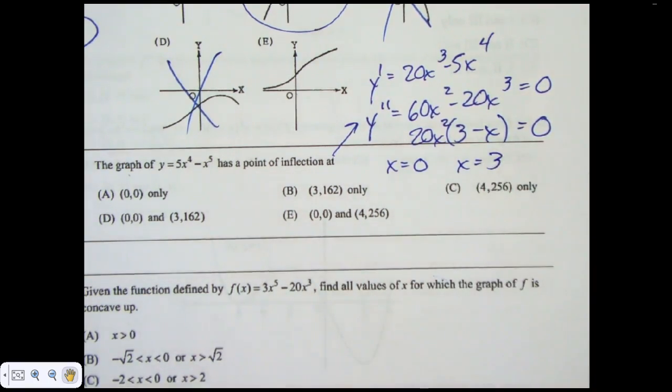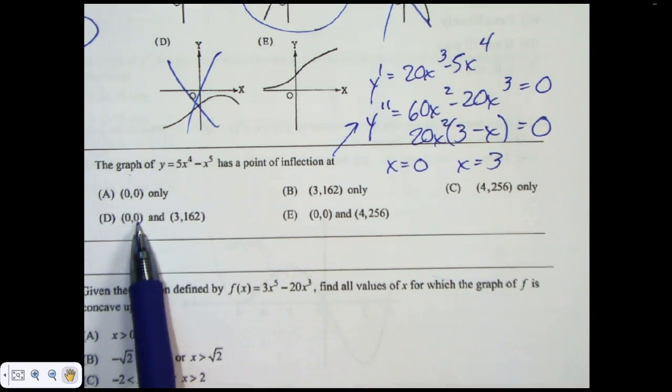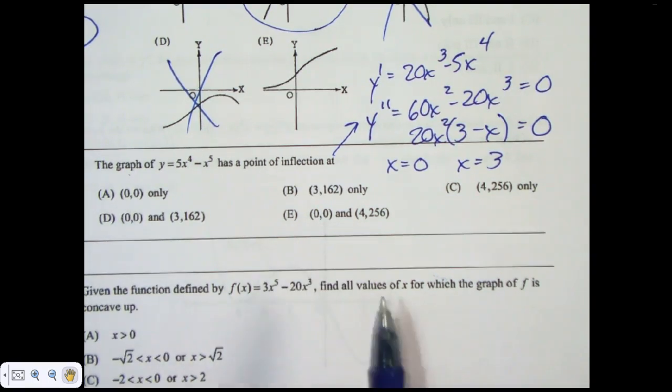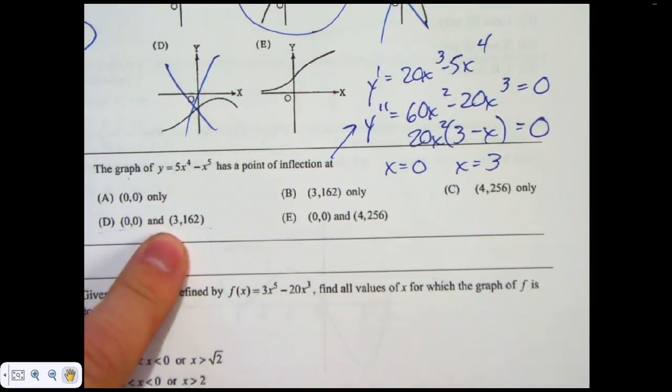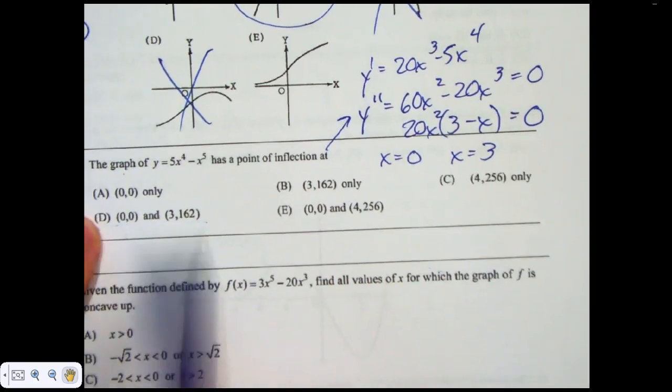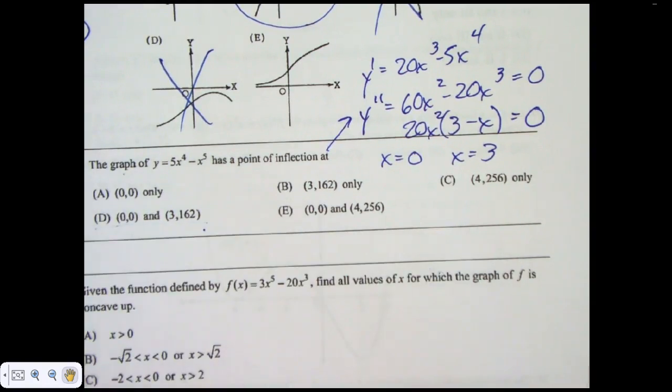Now be careful here. I remember this question. I don't really need to check the y values. I mean, I can, but I'm pretty sure if I plug in 0, I'm going to get 0, just looking at their choices here. Pretty sure if I plug in 3, I'll get 162, so I'm not going to worry about that. But what you have here are just possible points of inflection. Those are just points that go on your number line that you have to check. So I would actually be stunned if it's D, because I think they're trying to trick you into thinking it's going to be both of them, to see if you're going to check them or not.